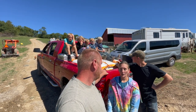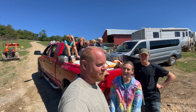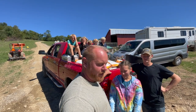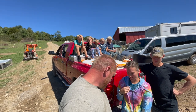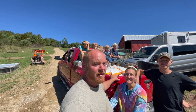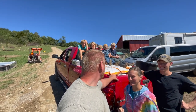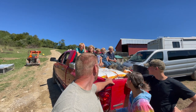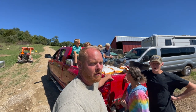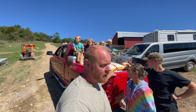In all seriousness, today is corn picking day. Is that better? Well, at least I know what we're doing now. She's hooking it. Anyway, so for real, it's corn picking day. Are y'all excited? Yeah. All right. They've been wanting to pick corn for weeks. I believe we have enough over there to justify picking.